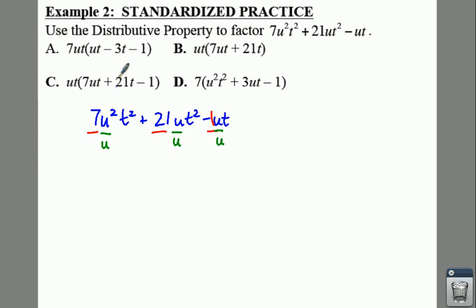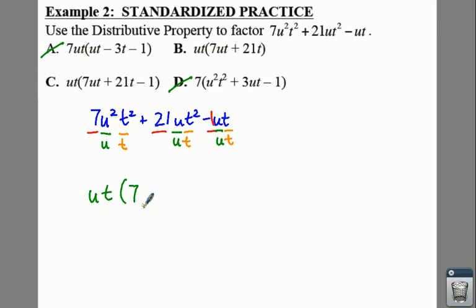And then finally, we can also look at the t's. We have a t squared, and a t. The most amount of t's we have in common, we have 2 here, 1 here. The most we have in common is just 1. So if we want to take out a ut, we're going to need to just divide all this and find out what's left over. So we obviously can mark out A and D as a potential answer. So we have a ut here and a ut here. So let's see what else we get.